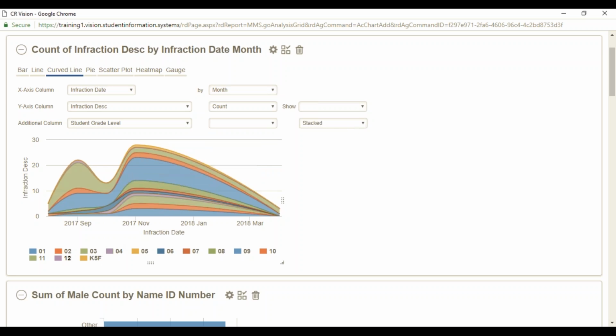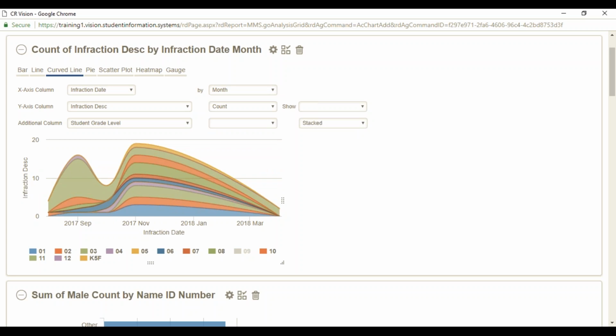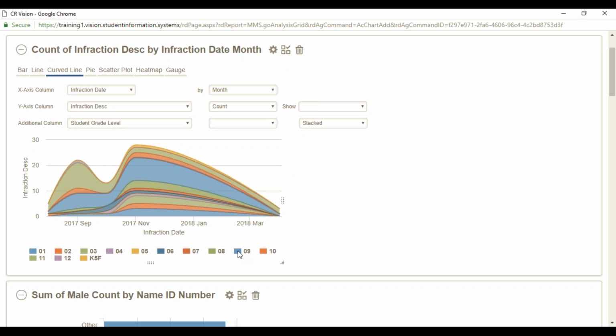But you can see that the chart down at the bottom, each color indicates a specific grade level. I probably would want to reduce the students that I'm viewing in here, because there are some repetitions of color, and I wouldn't know whether I'm looking at my second graders or my seventh graders, because those two colors are pretty much the same color.